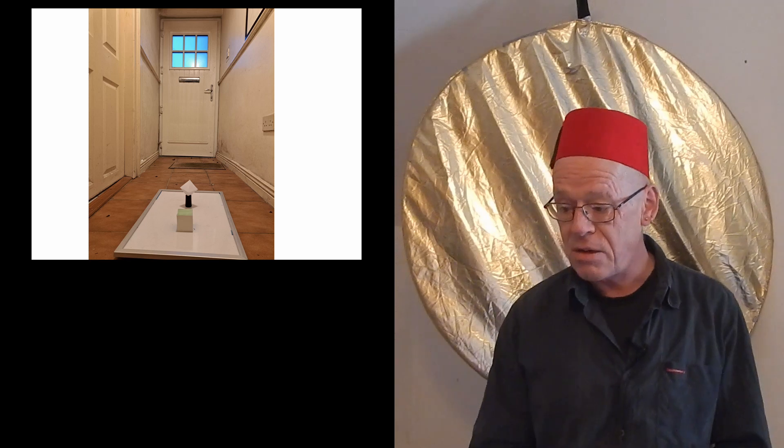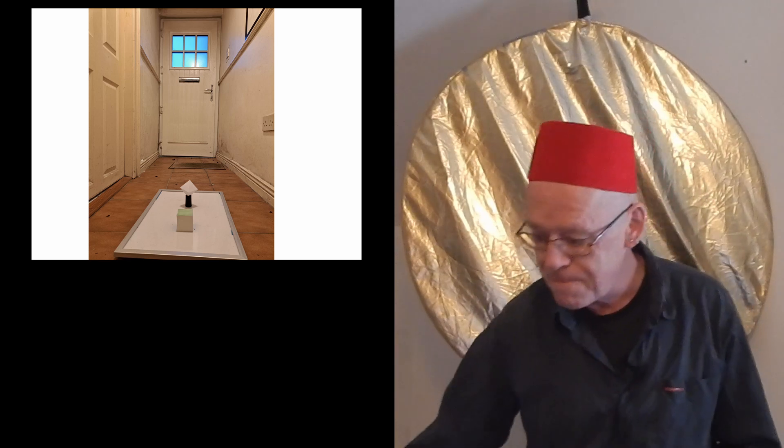I want to think about space, first of all, with the cube, because it's our conventional way of thinking about space. You are very probably inside a boxy kind of room now. I assume - I can't tell because I'm in my room, you're in your room. But there's probably a horizontal floor where you are, and probably a horizontal ceiling, and I'd be surprised if there wasn't even four vertical walls around you. It's a very common kind of living environment for a modern person. We're in rooms an awful lot and they greatly shape our imagination. We do tend to think of space by default in this box-like manner.